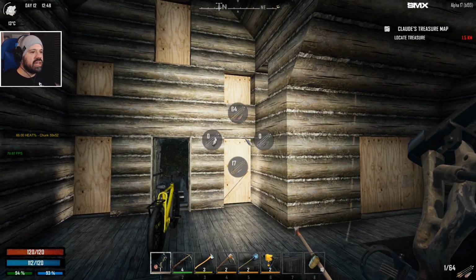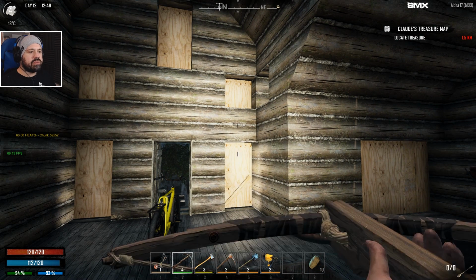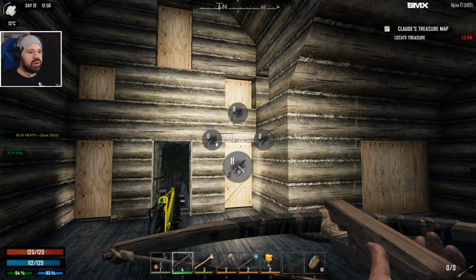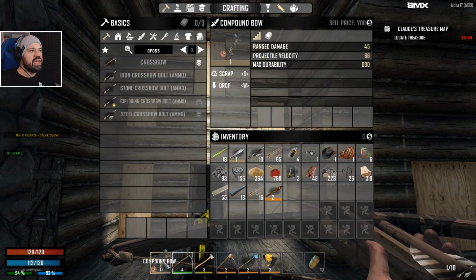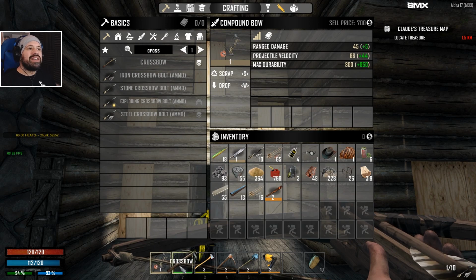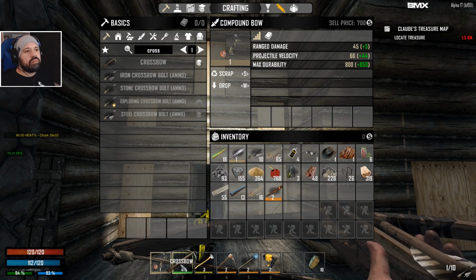So let's put the steel arrows in here. That's steel arrows. And let's put the steel crossbow bolts in here. Okay, so they're both steel. Now let's see what damage we have. This one does 45. It doesn't do a lot more damage, but it has a higher velocity. Which I am assuming means it can shoot further? Or it's faster reaching its target?